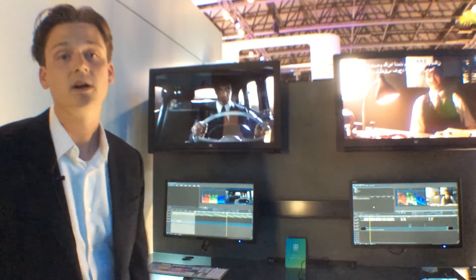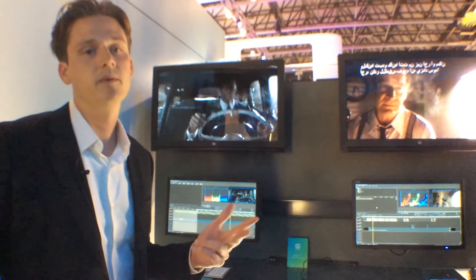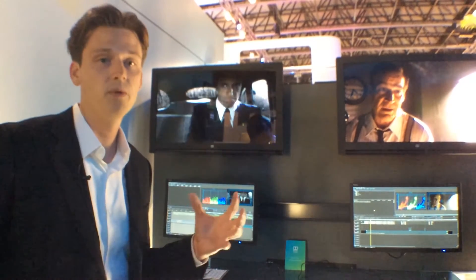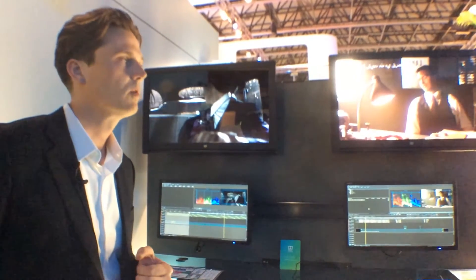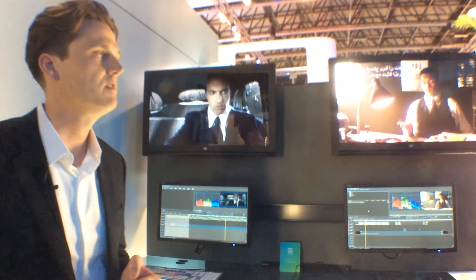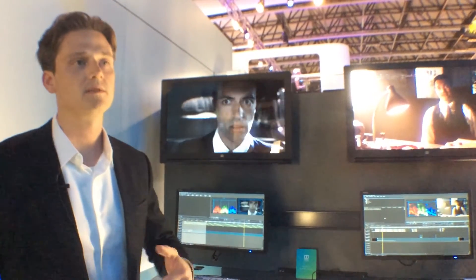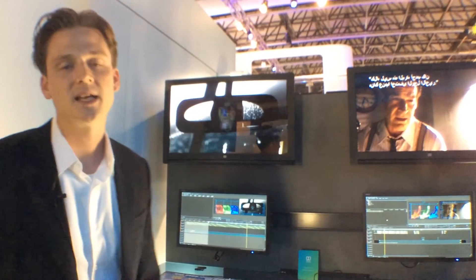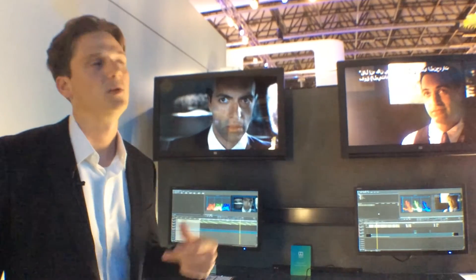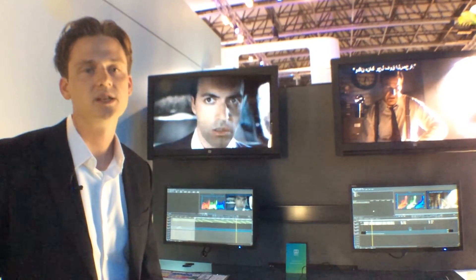We're showing our 6.1 software which does Dolby Vision playback mastering. It does UHD premium encoding into IMF masters. You get a single source master that can do both types of HDR, and we're also introducing IMF subtitles in IMF so you can do localization and versioning. We also have alpha channel compositing in 6.1, and HEVC encoding for UHD premium distribution formats with ProRes XQ and DNx HR for production of UHD HDR.